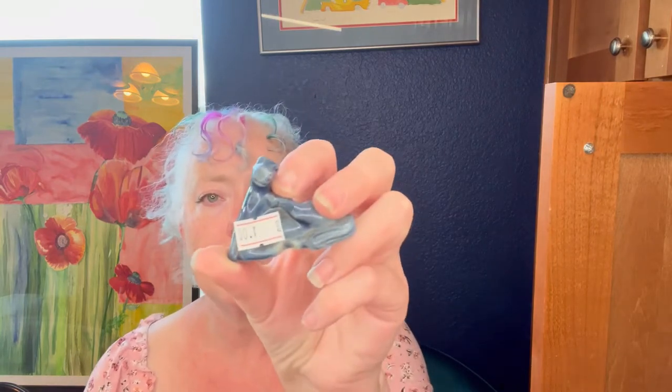All right, this little cutie is a horse scratching himself. He does have a little bit of a nick right on his ear again. Did not notice that when I picked him up. So that could have happened when they were moving him around. But it also looks like it's just where they didn't fully glaze because this side is perfect. Anyway, he's super cute. Super cute.